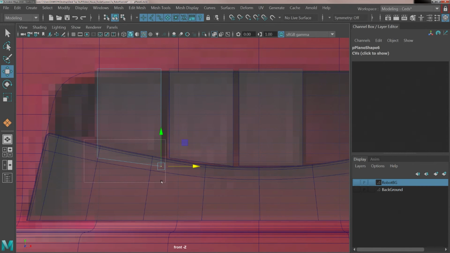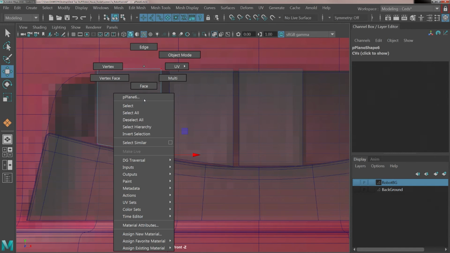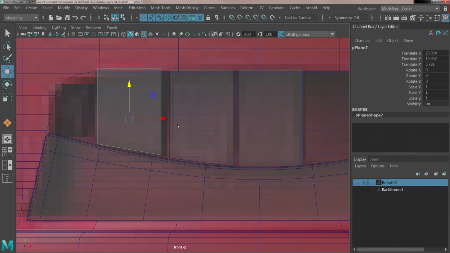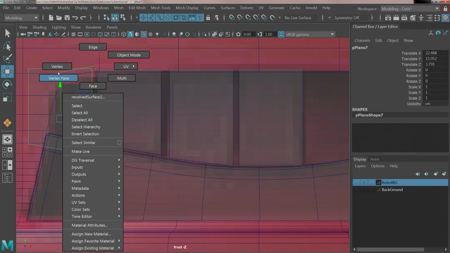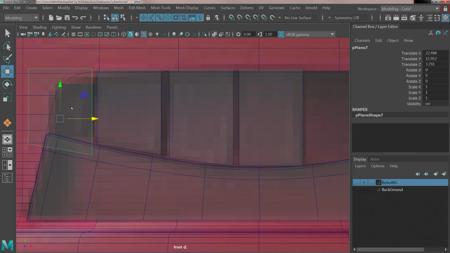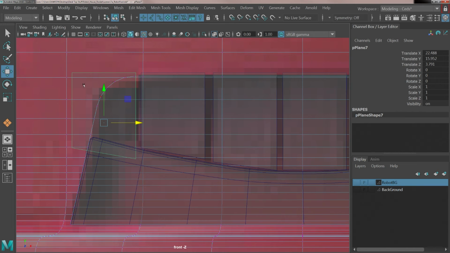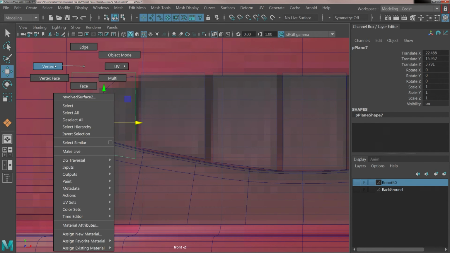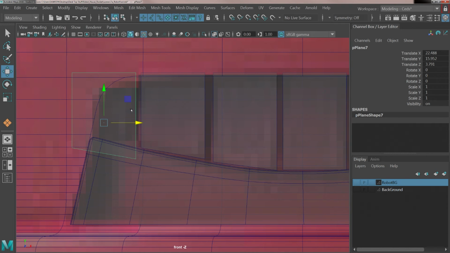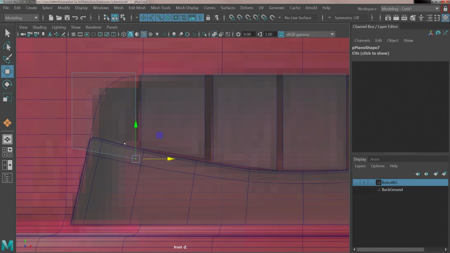Go to vertex and we'll select both of these vertices, move them up, and we'll move that back one up a little bit. Let's right mouse click and hold, object mode, Control D, and that is our last tooth on the left side. So Z, if you ever go to vertex mode on the body. Okay. So let's right mouse click and go to vertex mode there. There we go. It's working for me now.